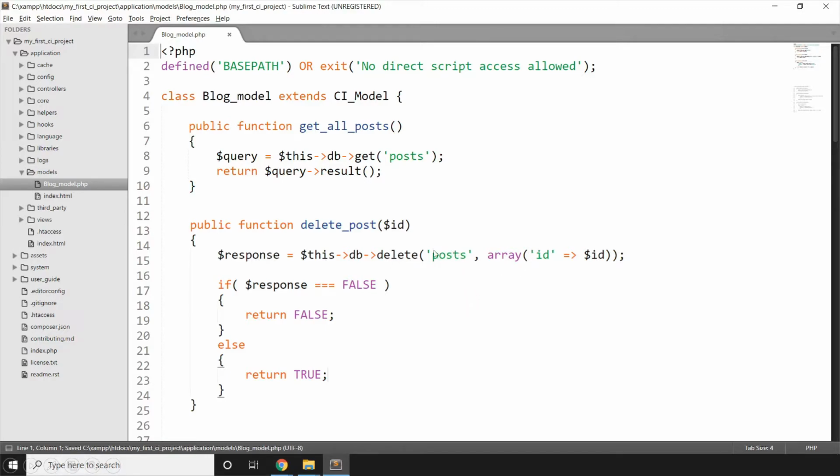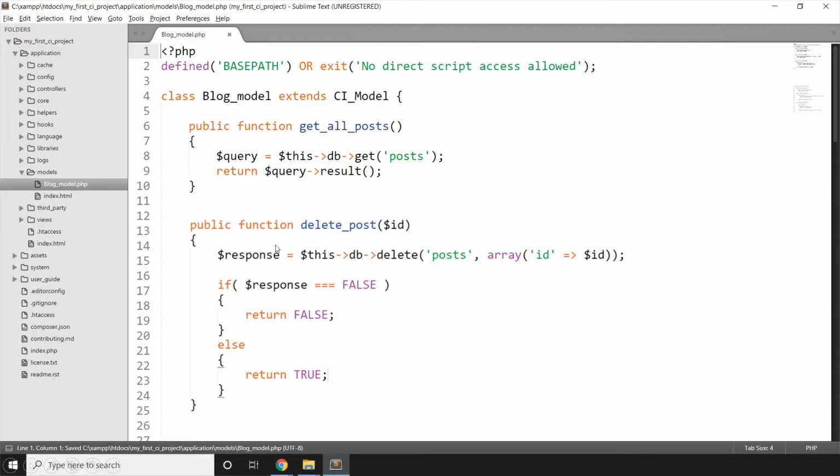Okay, so it accepts two parameters. The first parameter will be the table name. Then the second parameter is a where clause, which is an associative array. So the key will be the field name or the index, and of course here the value that we are about to compare. Okay.